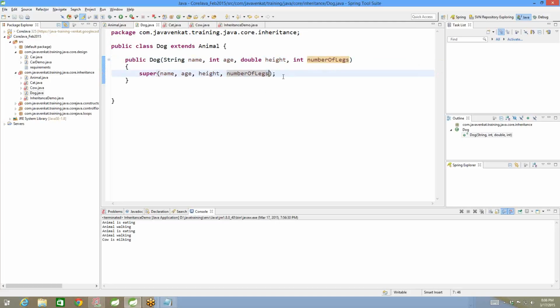Now this is happy. I can do more also. I don't need to take only name, age, height, and number of legs. Tell me, is there one of those pieces every dog should have, that only a dog has, like name, age, height, and number of legs? Anything that every dog gets by birth?